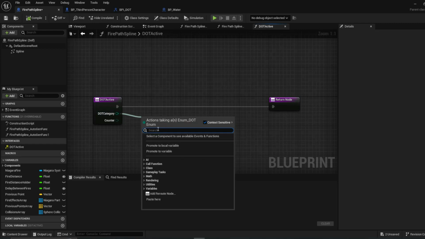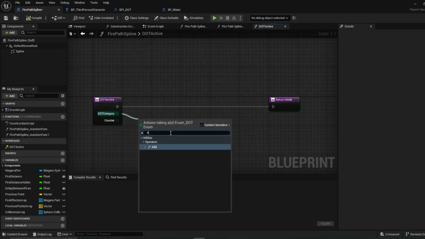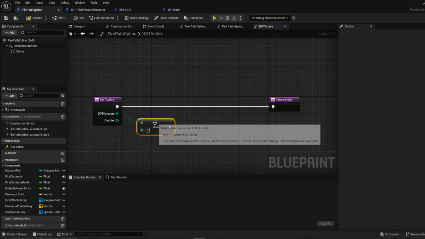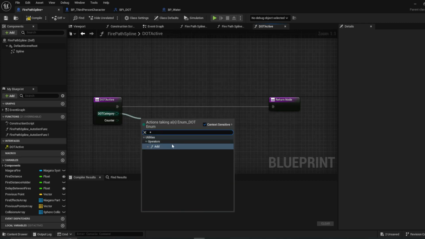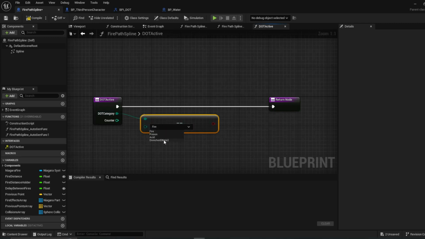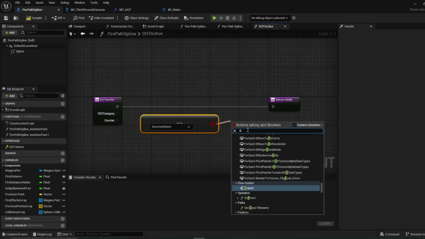So DOT category counter. Let's see if DOT active, if it comes in, if it is water. If it's any of the other elements, we don't necessarily want the fire to be put out. Oh, wait. Do equal enum. So if it's water, do a branch.